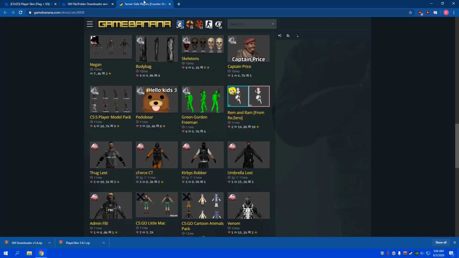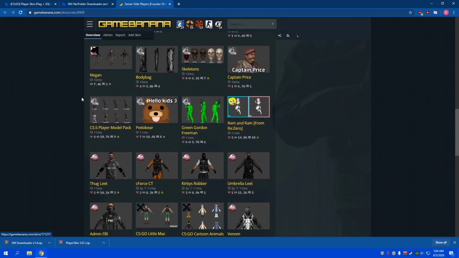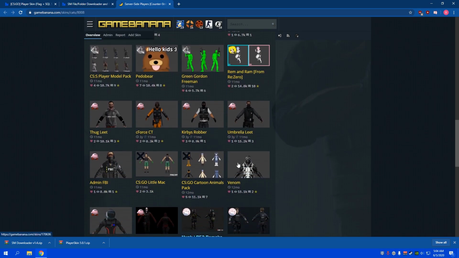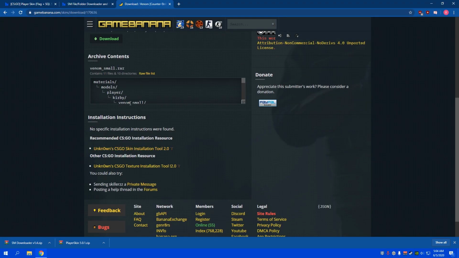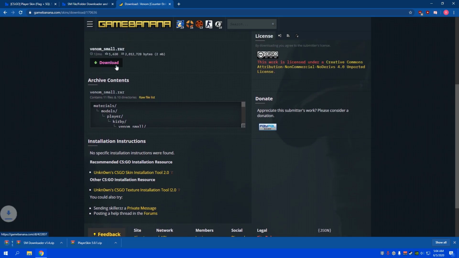And then you're going to head over to wherever you can obtain the actual model itself. I'm going to use Game Banana because it's pretty well known. But you go here and you can just get whatever you want. So I'm just going to pick something kind of interesting. Just download it however you can. For me, I'm going to hit manual download, and then on the top right here, just click download, and then put those aside, and we're going to throw them where we need to throw them.